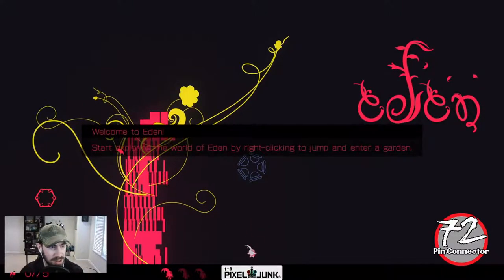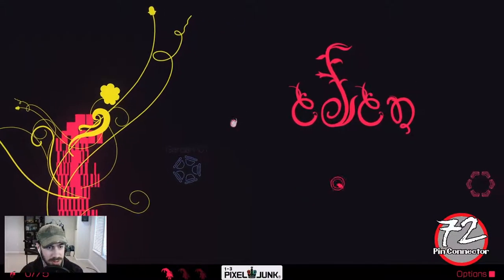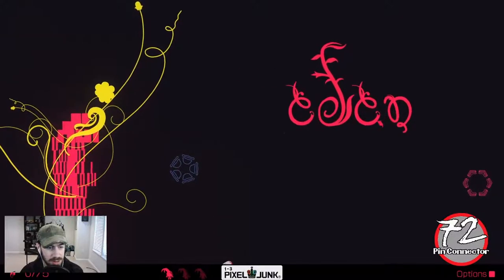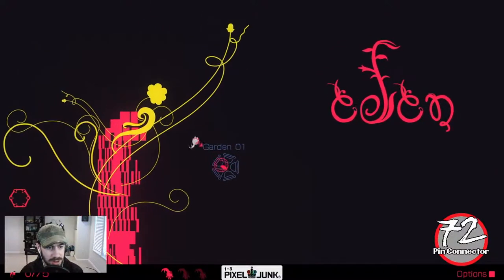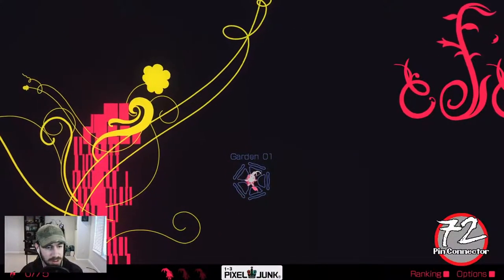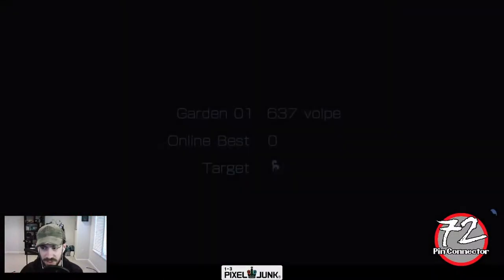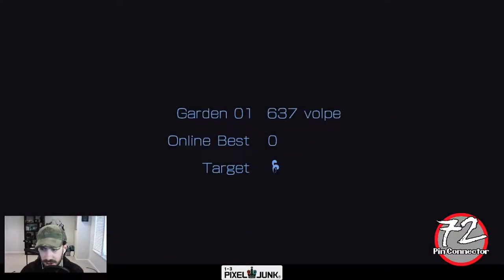Okay. Start exploring the world of Eden by right-clicking and jumping to enter the garden. What? That's a garden. Do I just kind of jump into it? Okay. Oh, and click to confirm. Okay, I can do that. Down just a little. Okay.